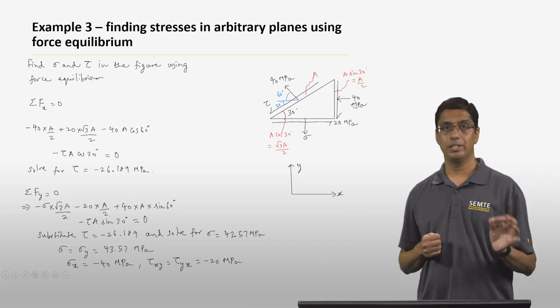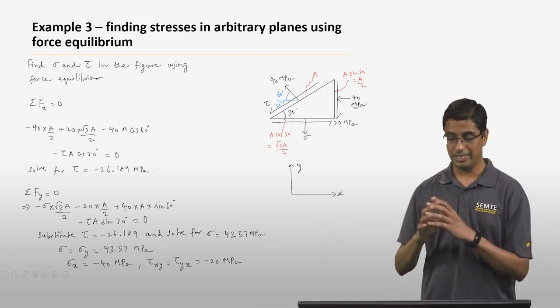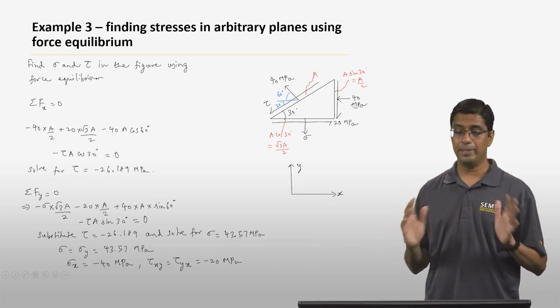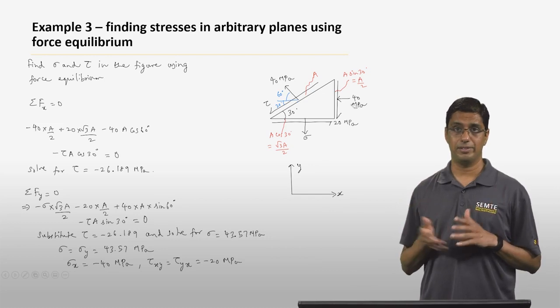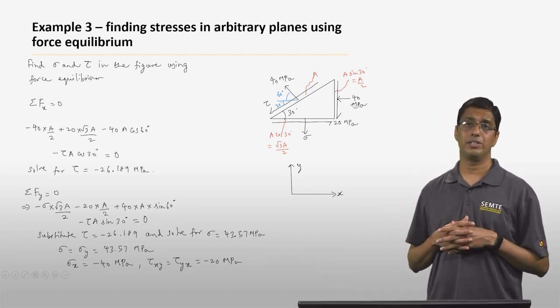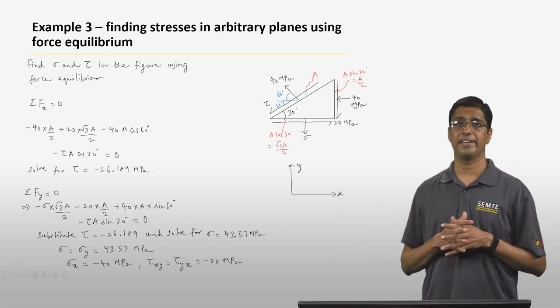Second is you determine what the areas are. Okay, so you're given a wedge here or a triangle, whichever way you look at it, right? You're not given particular areas or particular lengths of this triangle, right? But based on the geometry, you can find out what the ratios of these areas are.